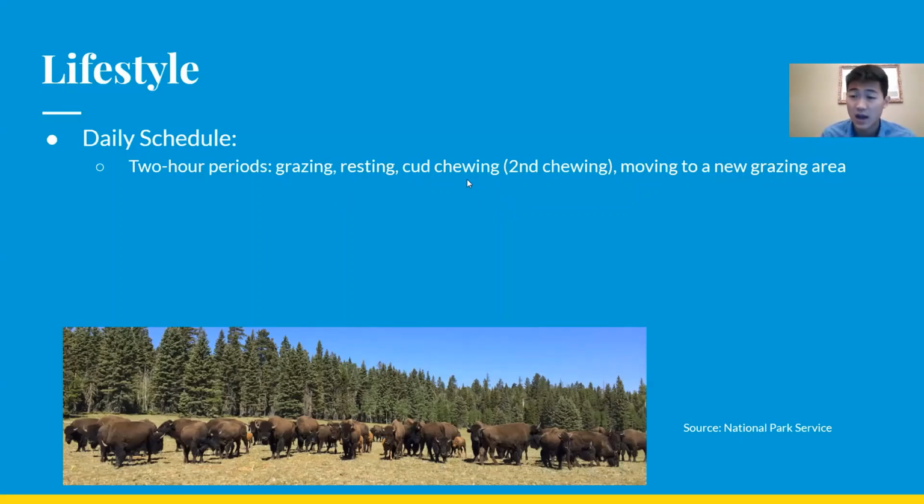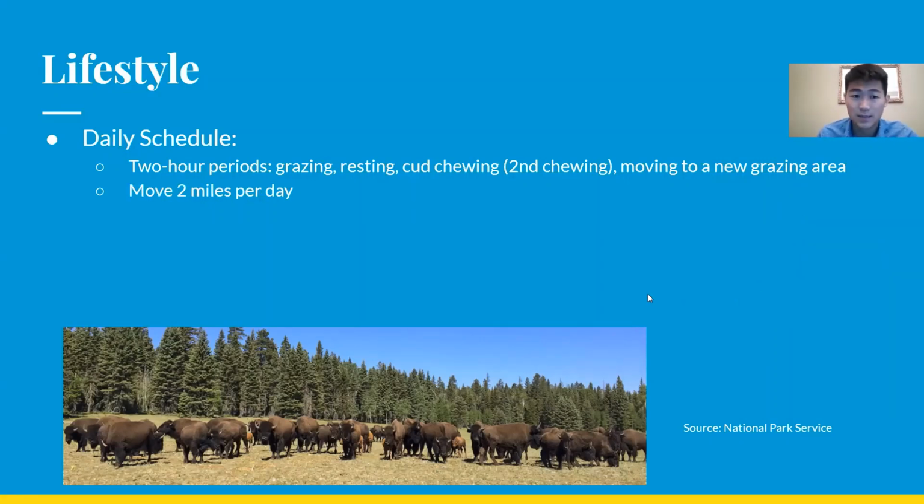of cows, you guys might know that cows have multiple stomachs, right? So basically when they chew and eat it for the first time, it goes down to their stomach, then they rest for a little while. Then the food in their stomach actually comes back up to their mouth, and they chew it a second time, and then it goes back down to the stomach for the second time, which is pretty disgusting. And then after they do all that chewing, they just move to a new grazing area, and they do this all day long.